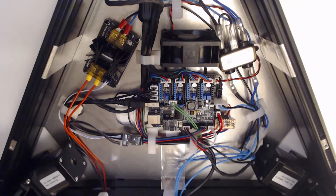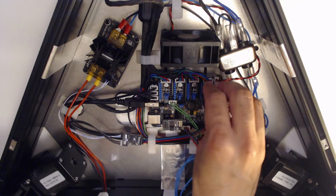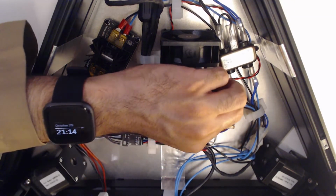Okay. Now plug everything back in. I wonder if I got the orientation of these wrong, but then I'd expect it to either not work at all or to explode in some kind of fiery ball, which did neither of those two things.